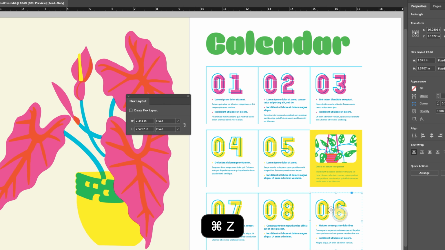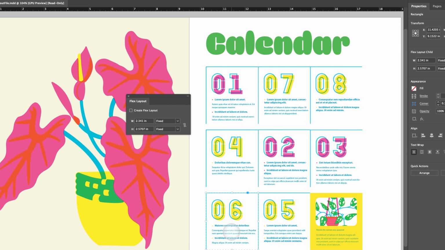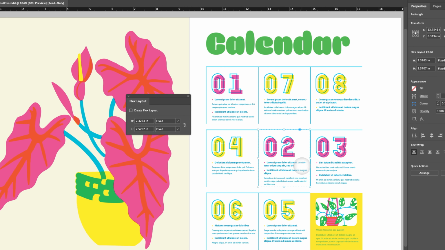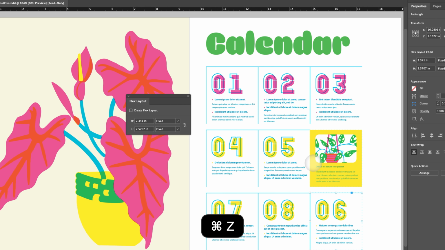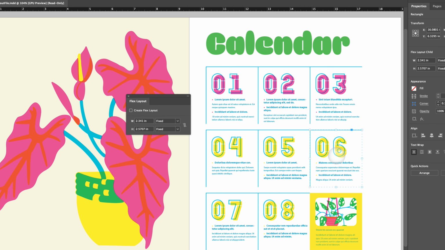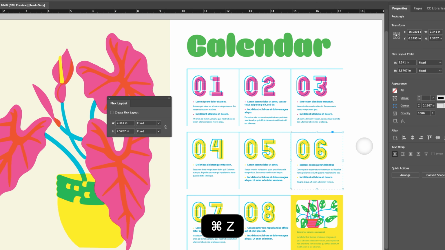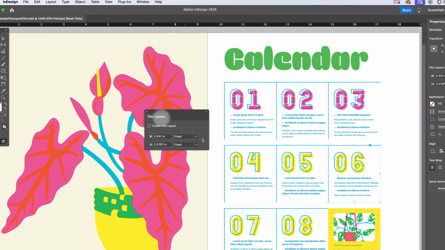I'm going to undo. And so, yeah, it's great. I love this tool. But it's still, I think, in development stage. It still has room for improvement because sometimes it goes a bit funny. But when it doesn't go funny, it's pretty cool. And if I swap these two around, there we go. That's what I needed to do. So it's now in numerical order, chronological order, something like that, which is great. So yeah, have a little play with this and see how you find Flex Layout.